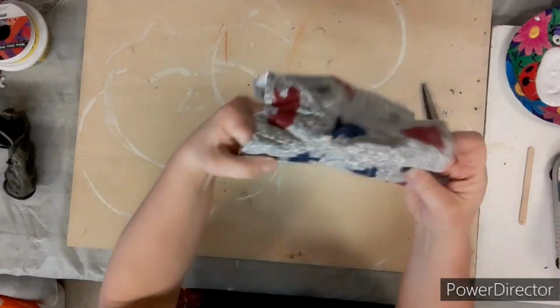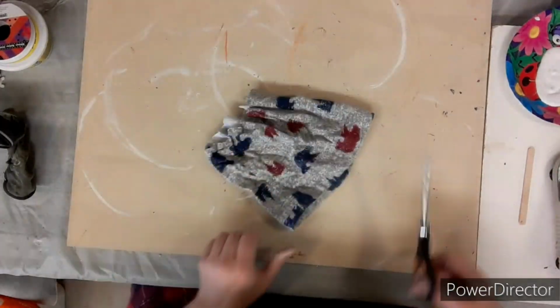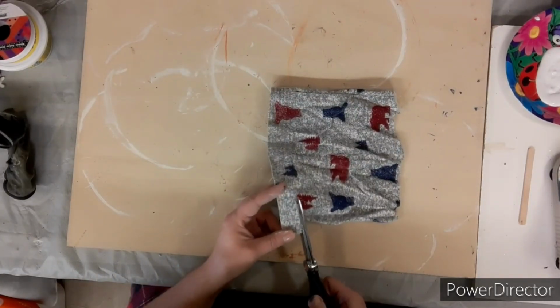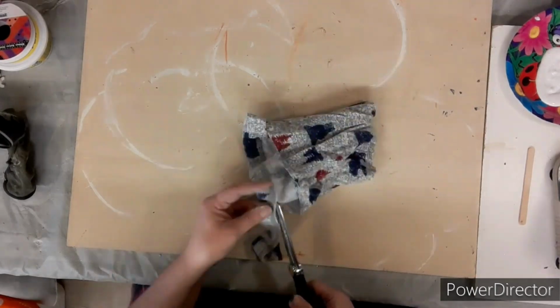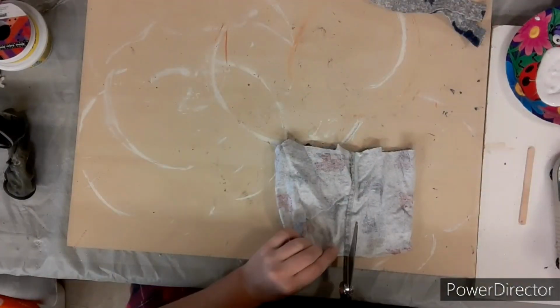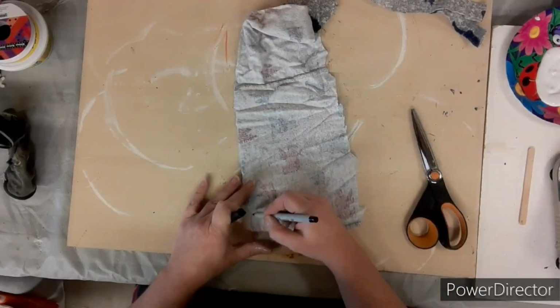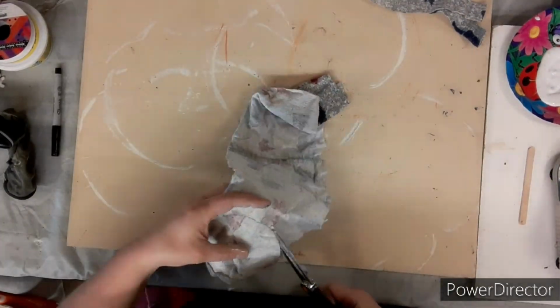Now this is a piece off of a pajama, part of the pant. First, I'm going to cut the hem off, but we're not going to throw it away. We're going to keep that. We're going to use it on the snowman at some point. And then I'm going to cut this in half, and then using the seam, I'm going to draw a half circle and cut that out with my scissors.